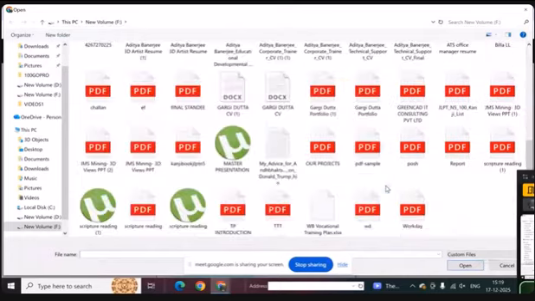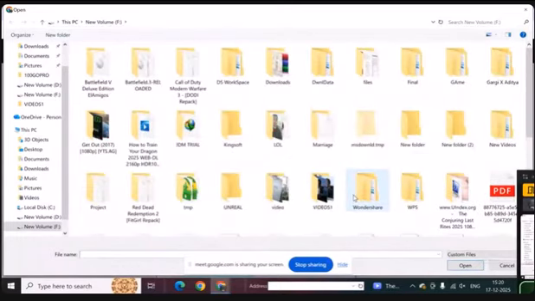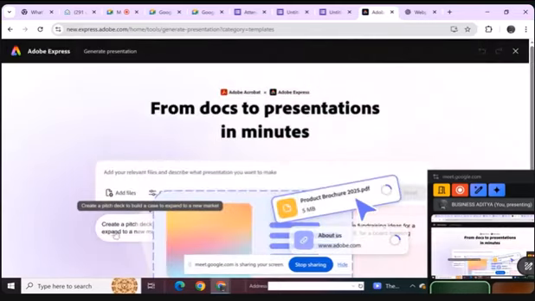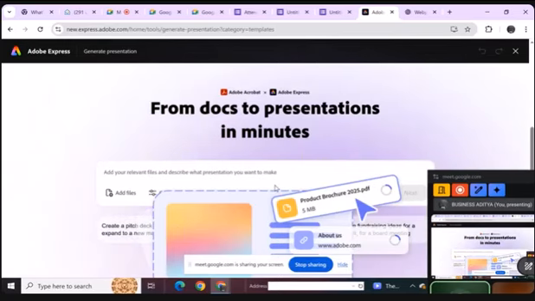Suppose, just a second, let me see if I have any file right here. If your files are there, like PDF files, images of your institute, the PPT, whatever content you want to put in your PPT, just gather them all, drag and drop inside this folder, and then it will start creating your PPT. Okay, let's see what else we have right here.